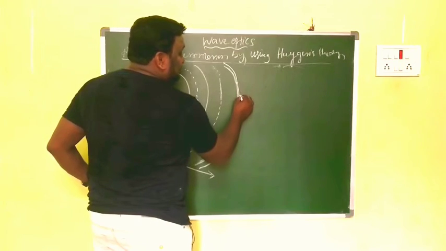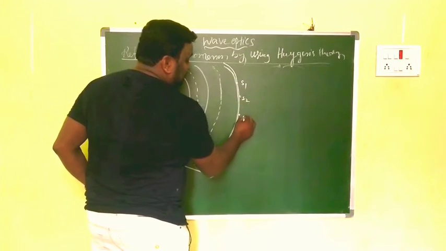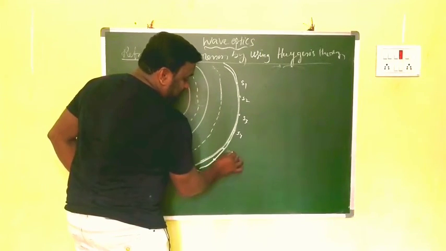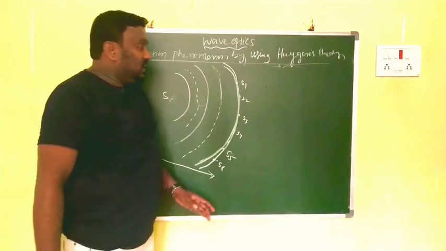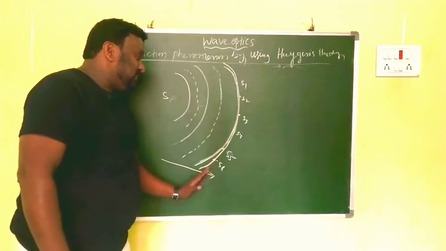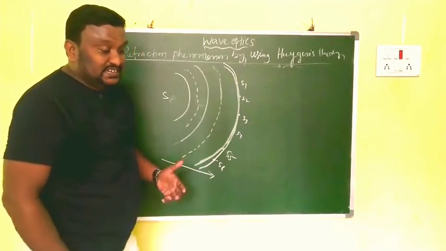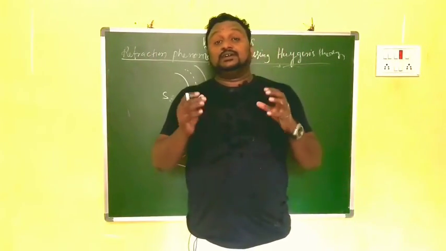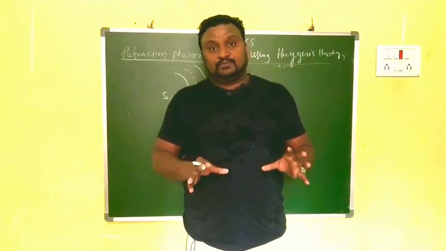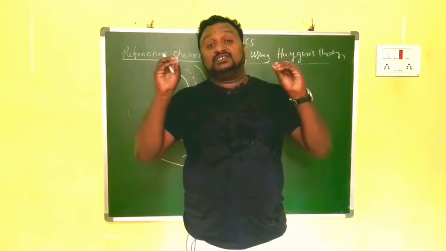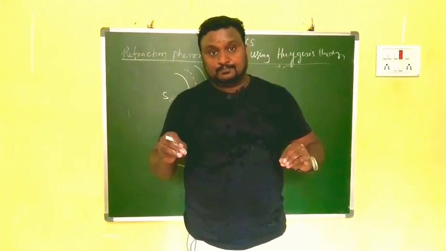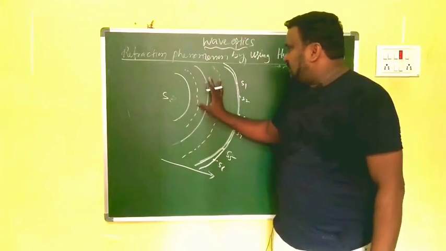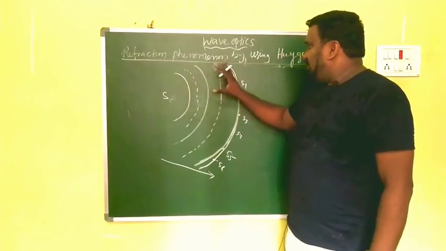And he was taking some points here. This is S1, S2, S3, S4, S5 and S6. Clear? When we have S1, S2, S3, S4, these are points, some points we selected. At those points the oscillation of light should be the same. The points have the same phase of oscillation of the light. Clear, children?